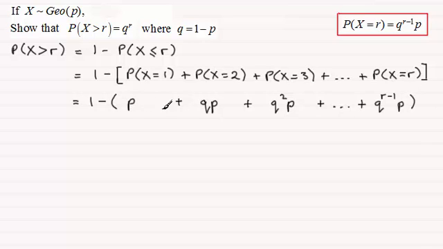Now, in this bracket I can see that P is a common factor. So I can pull that out in front of this bracket, leaving us with 1 plus q plus q squared plus q cubed and so on, all the way up to q to the power r minus 1.